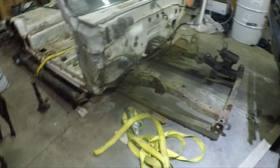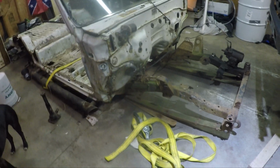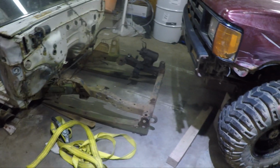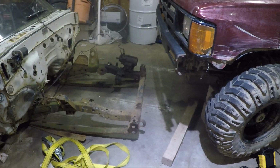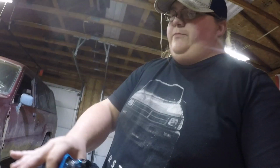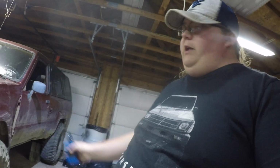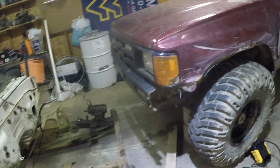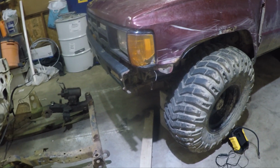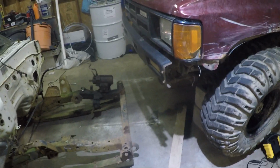But so anyway, back to talking about this as motivation to make myself pay all that off. I'm going to prep the frame to be ready to be swapped over and have everything built, and then it's just going to sit here until I get that accomplished. So I will be doing videos of separating everything, cleaning up the frame, coating it, disassembling this truck. I'm going to pull the front clip off, pull the doors off, take the top off, pull the interior out, make it as light as possible. Then until everything's paid off, that's when I'm going to stop.